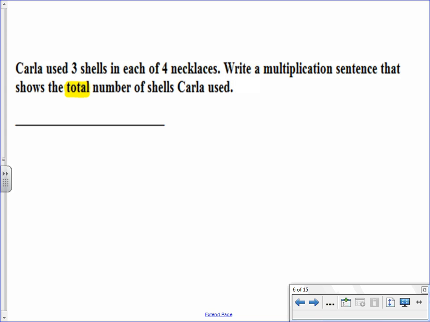Juliana. When we're told to find the total, we usually do which operation? Addition, right. Which other keyword is in this word problem that tells us we are not adding, we are multiplying to find the answer? Christina. Well, yeah, multiplication sentence, but let's imagine that wasn't there. No, not number of shells. There's a special word that tells us to multiply. What is it, Jojo?